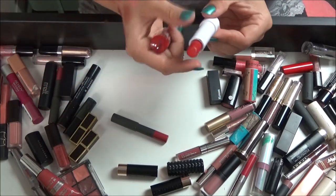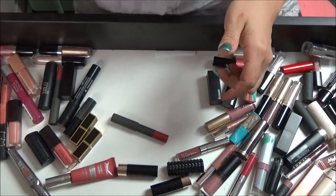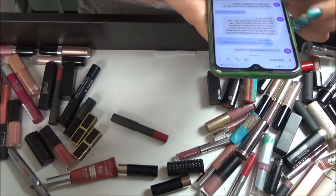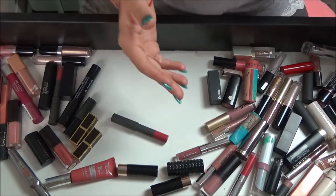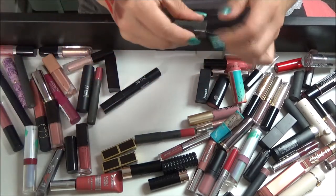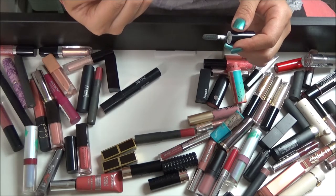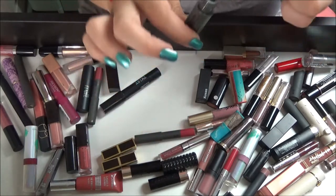Finally bit the dust on this one — I used to wear this as a lip chap all the time. This is the Golden Peach Amazonian Butter Lipstick, it needs to be thrown away but I did love it. This one too needs to be thrown away. This is the BH Cosmetics Nude Lip To Go — definitely needs to go. I came across another one in the shade Hay Cardamom — that's really pretty, I'm going to keep that.